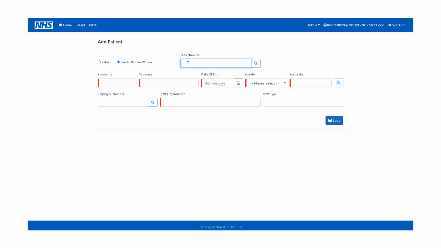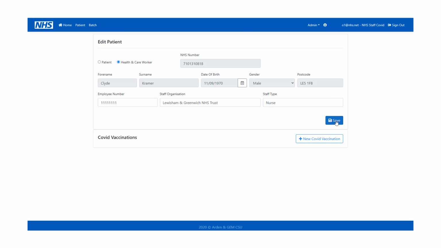Search for the patient by NHS number. If found, it will fill in the demographics. At this point, you cannot amend them from the details returned. You can also search by the demographics for a spine match or employee number for NHS staff. The COVID vaccination programme stipulates that a vaccination cannot take place without an NHS number. You may have to use your local systems to allocate a new NHS number if required. Click Save and the patient is added, ready for vaccinations.